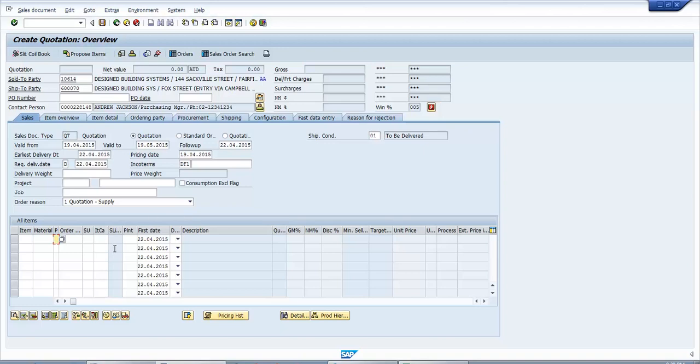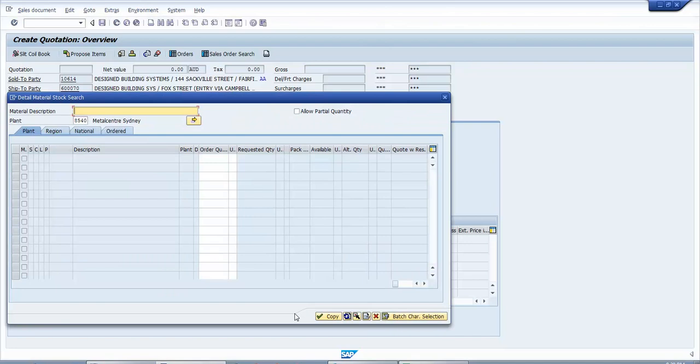We can now move in to the detailed search screens to find the materials that the customer is looking for. We can hit the detailed search button here, or F8 takes us to the same screen. Now to search for the materials, we can see there we've got one code to select from, the 6 meter lengths. Off to the right here, it tells us that we have 8 lengths in stock. It gives us alternate unit of measure, so that is equivalent to 386 kilos.